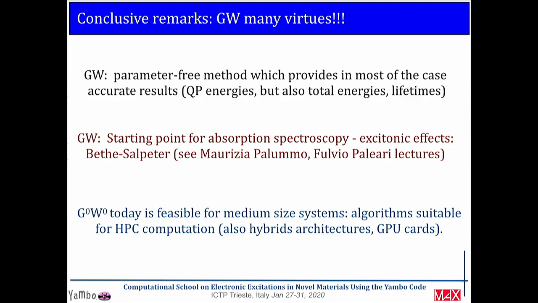And G0W0, I tried to show you that even in its simpler flavor, it's a quite complicated calculation, a quite complicated workflow. But a virtue of this kind of calculation is that the algorithm is suitable for HPC computations. They scale very well if well implemented on modern machines, with different architectures. Just to mention, Yambo now works also on GPU accelerators.